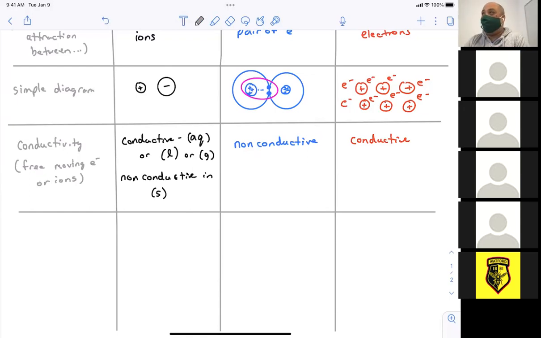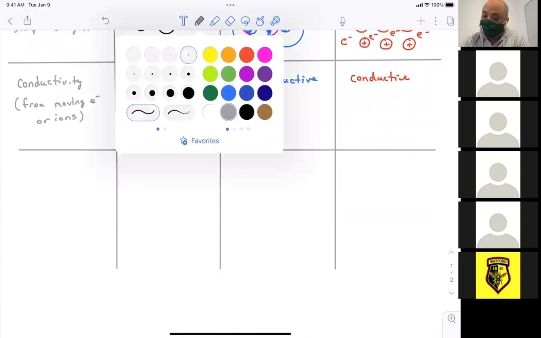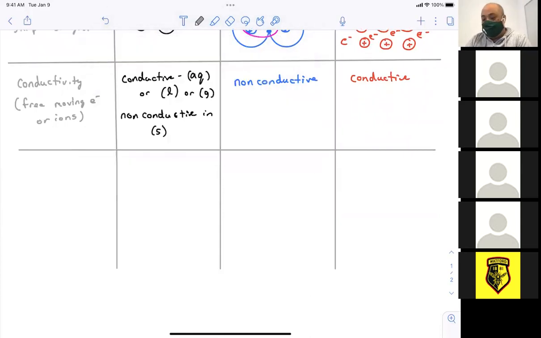If you threw a toaster into distilled water, nothing would happen, because distilled water has no ions, it has no free moving electrons. There would be nowhere for the electricity to pass through. And you know someone has used their hair dryer in a bathtub and electrocuted themselves, and that's why we have the safety labels that we do now.